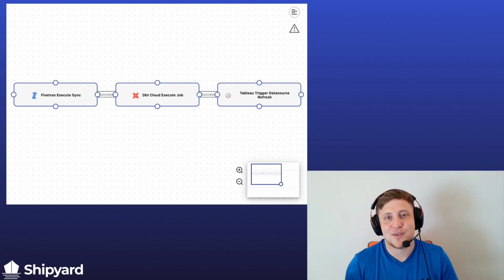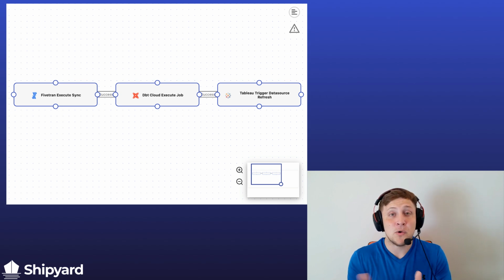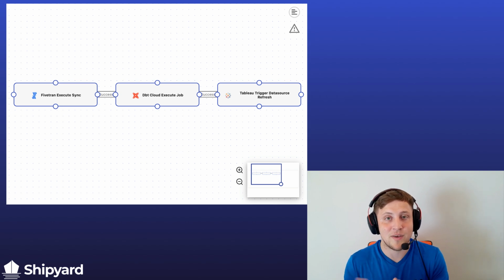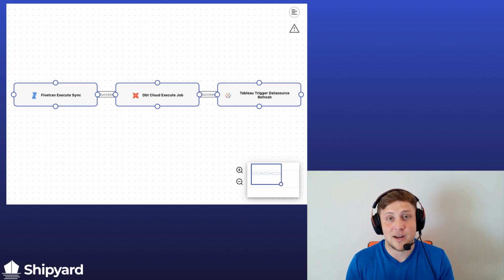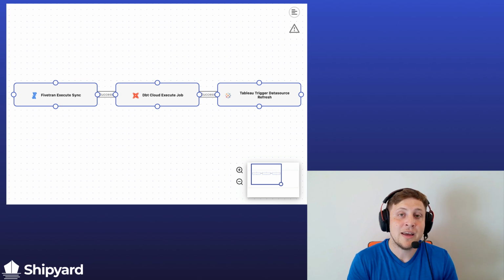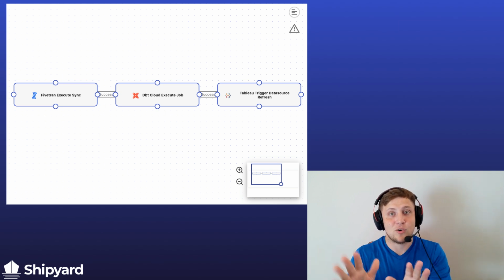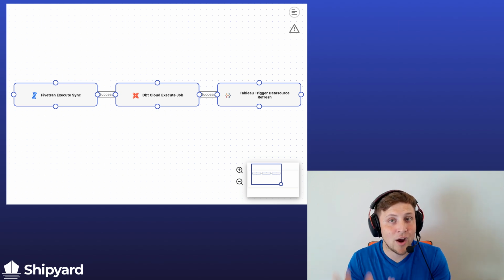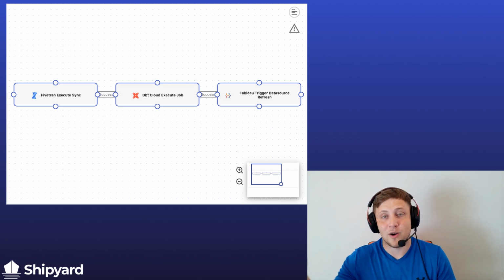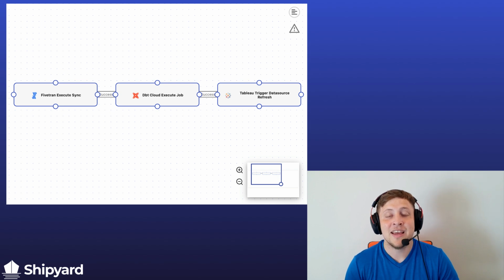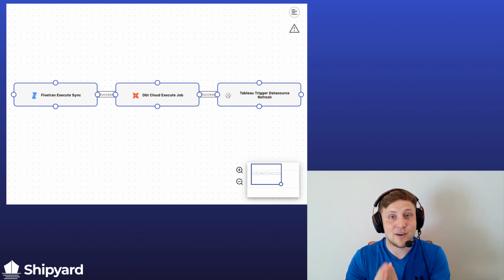So for dbt Cloud, for example, you could generate some artifacts and things like that. Those would be coming into our system just like that Snowflake file was. But if you choose not to generate those artifacts to save inside Shipyard, if you orchestrate outside systems like in this example, none of your proprietary data would actually come inside Shipyard at all. It would all be sitting still in those external systems, because all we're doing is saying, hey, run and refresh, or run transformations, or pull and extract, or refresh a Tableau dashboard, or things like that. So in a situation like that, the data is never going to enter our system at all.